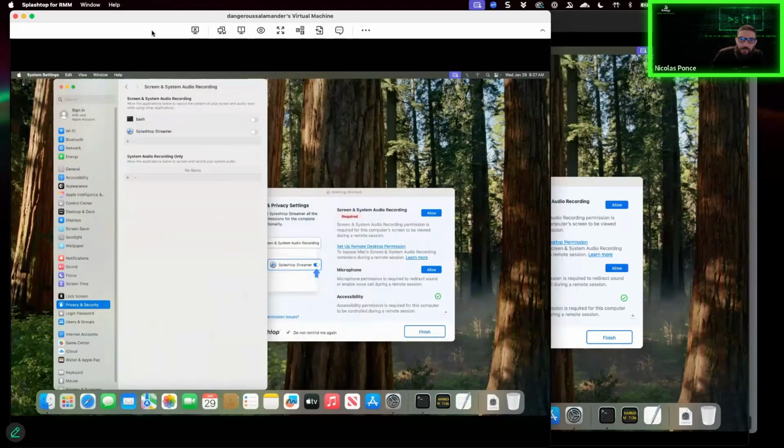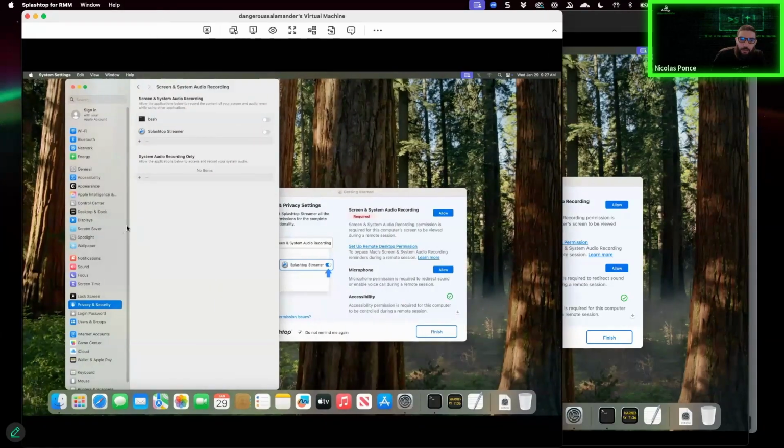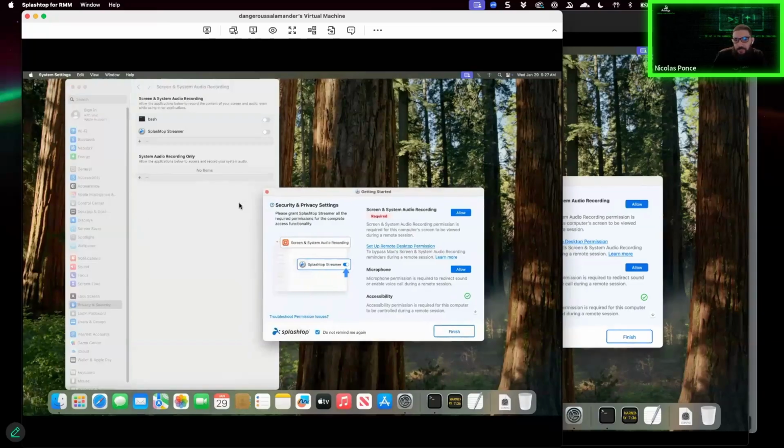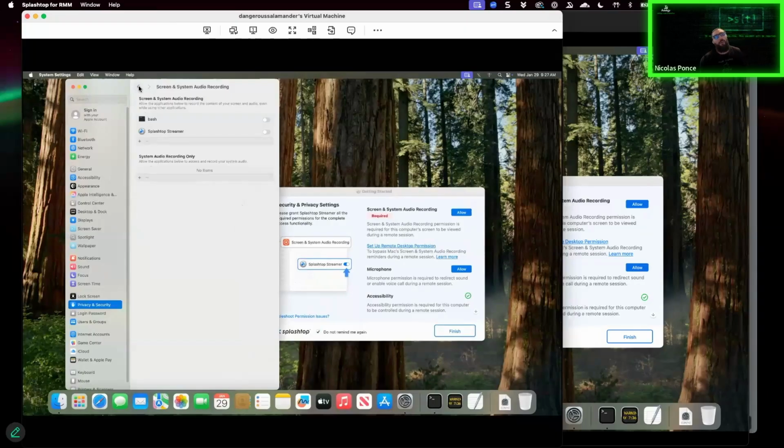That is because as of macOS 14.4 and Splashtop adopting this technology, it's using the new remote desktop functionality, so it doesn't necessarily need screen recording. If you're going to use an operating system prior to this, you will still need screen recording, because it just wasn't supported yet.